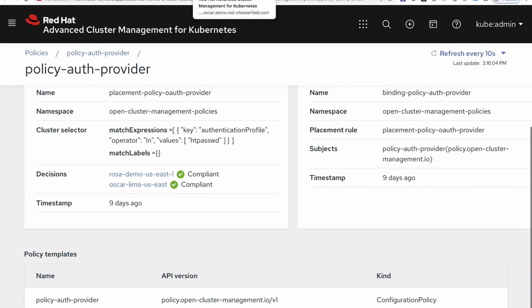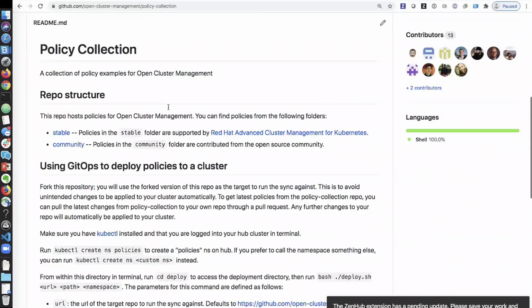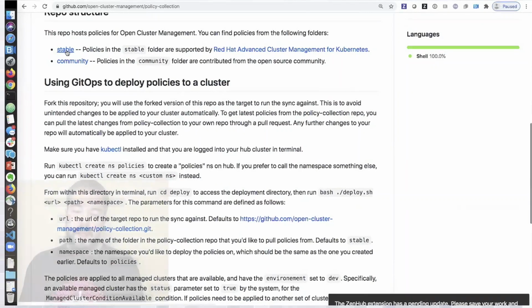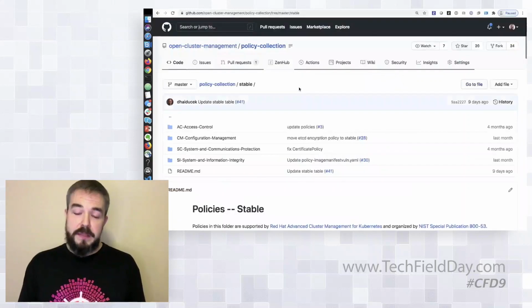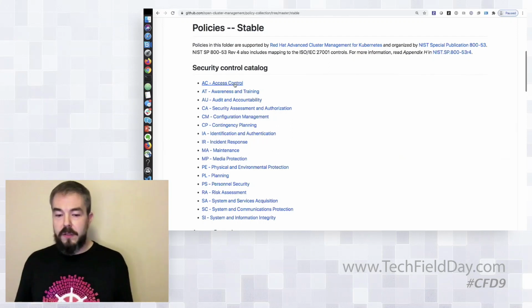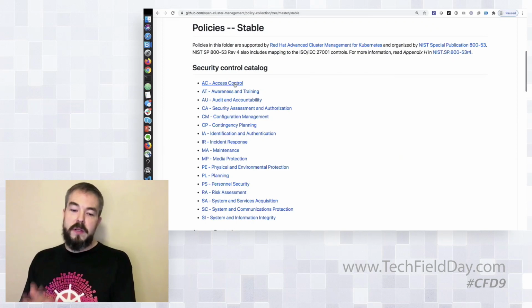So where do I get policies? How do I create them? This is part of our Open Cluster Management community project. This is where we develop the APIs that you're seeing, the Kube-native APIs that are part of the product. In particular, we've been working with other vendors and stakeholders in the community to define a standard library of policies. These policies are categorized based on the NIST 800-53 standard, and they deal with technical controls that help support a certain set of audit controls.